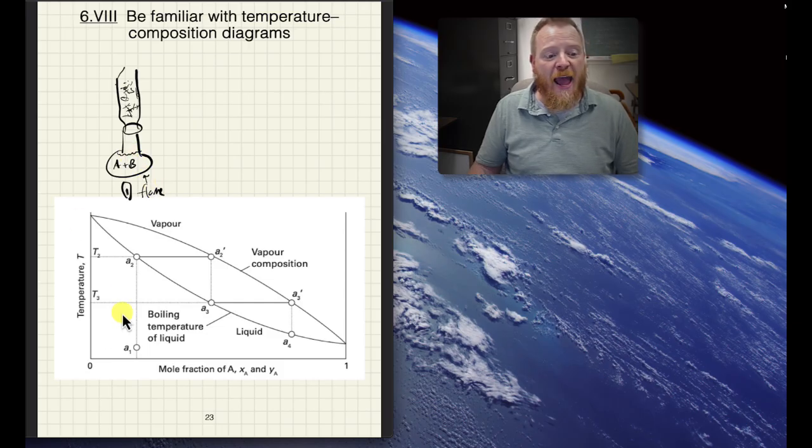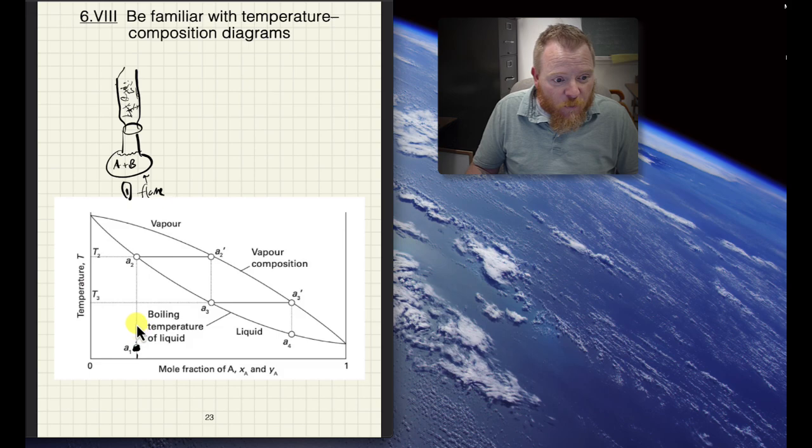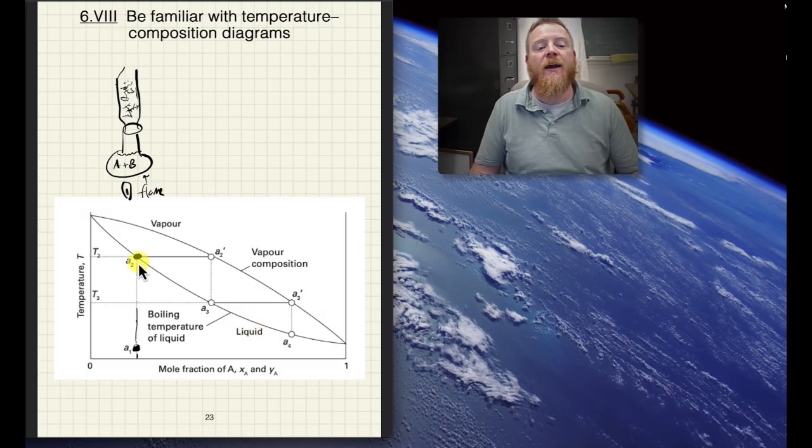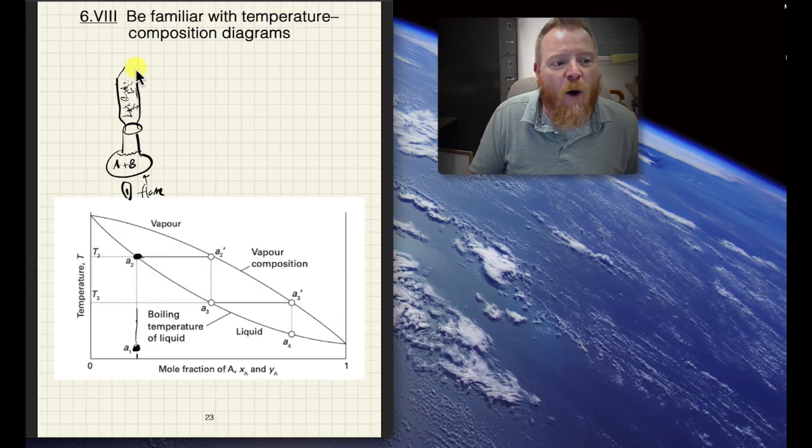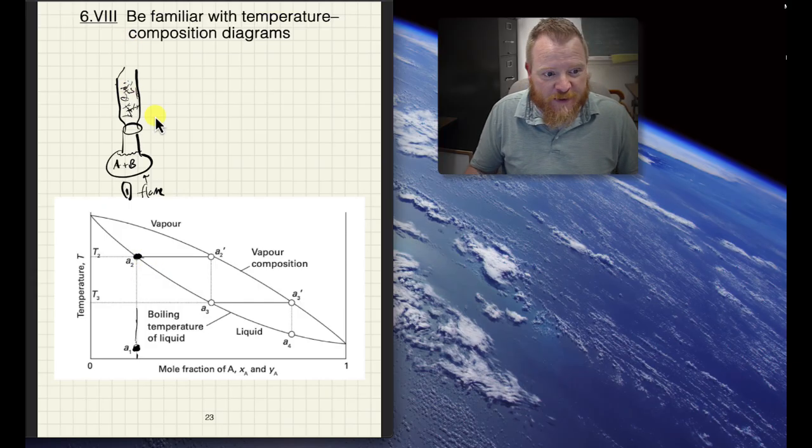So now suppose A and B was at this initial composition, and when we boil it, we're now going straight up to this line, so we haven't changed the composition in the liquid, right? Keep track of that. That's the boiling temperature of the liquid. However, we still get this notion of a tie line, right? And so all of that vapor that's evaporating will be enriched in A. So whatever stuff evaporates actually has this vapor composition way out there, okay?